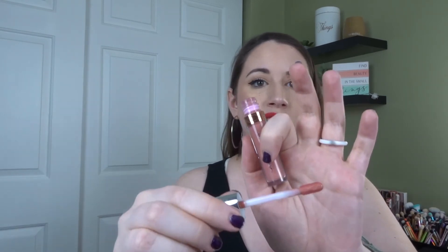I got the Tarteist Lip Paint in the shade Delish — I tried it and did not like it, decluttered it. I'm not a big fan of that formula. I got this lipstick from LA Girl in the shade Snuggle — a really nice affordable lipstick formula. From Anastasia Beverly Hills I got a liquid lipstick in the shade Crush — these are fairly drying but I like the shade, I try to make it work.